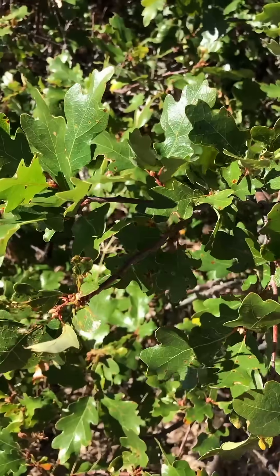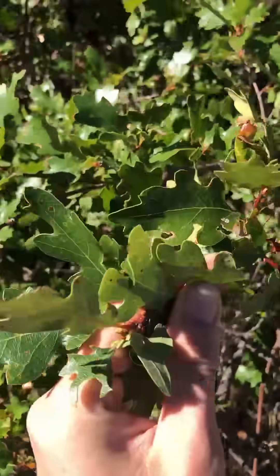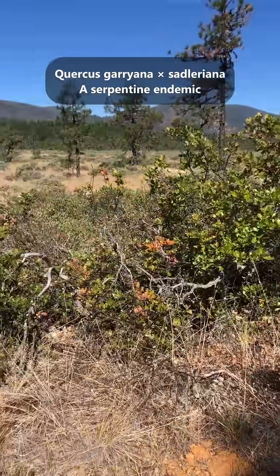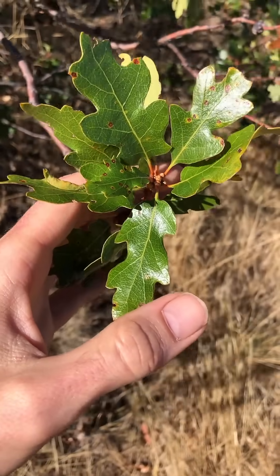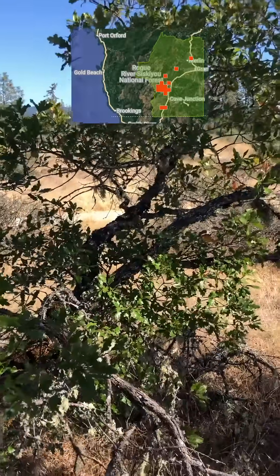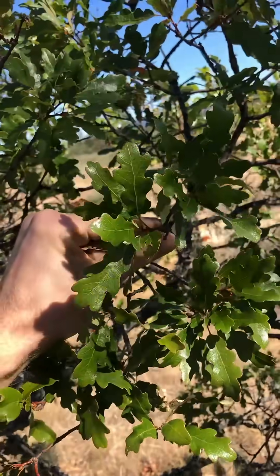Now this last one is pretty interesting. This is apparently a hybrid — and we know oaks are pretty promiscuous. But according to the folks on iNaturalist, this is a hybrid between the Gary oak and the Saddler oak, or the deer oak. You can see the leaves are more ovate and they have lobes that are more shallow than the Gary oak that we just looked at. This hybrid is also well documented to occur on these serpentine sites in this area. It's very limited to the southwest corner of Oregon. But if you're an oak expert, I'd like to see what you think about this one.